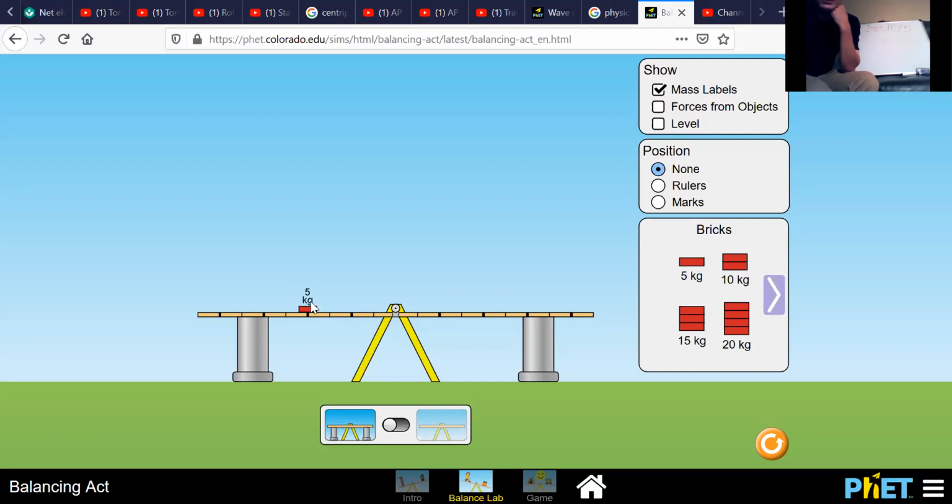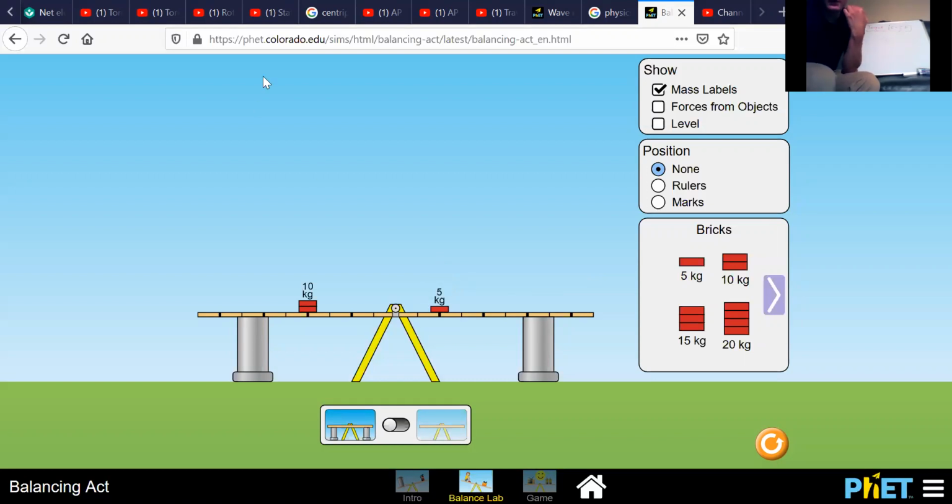And then the force, of course, is just the weight of this 5 kilogram object. And so, actually, let me put the 10 kilogram one here. And so the question is where do we put a 5 kilogram object so that it balances this 10 kilogram object? I hope you can see that it has to be somewhere out here, but how far out, and how do we show that mathematically so we can figure it out for maybe a little more complicated case?